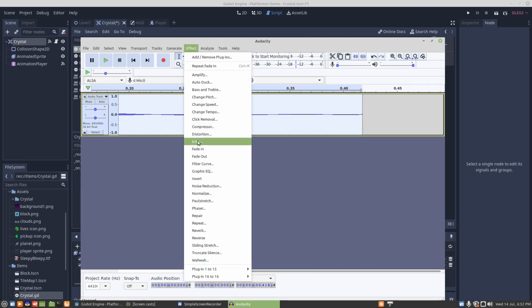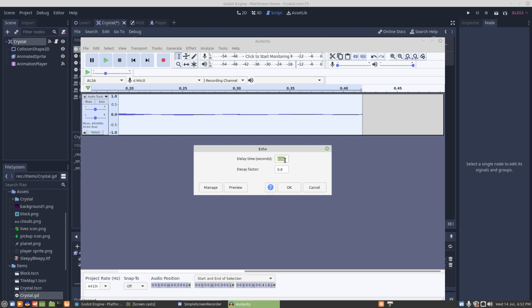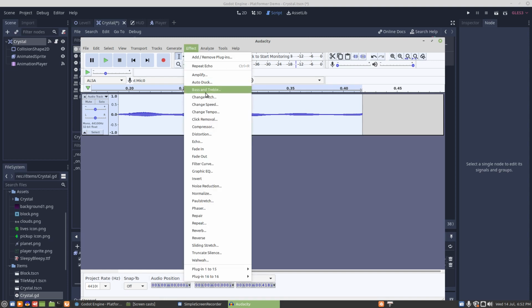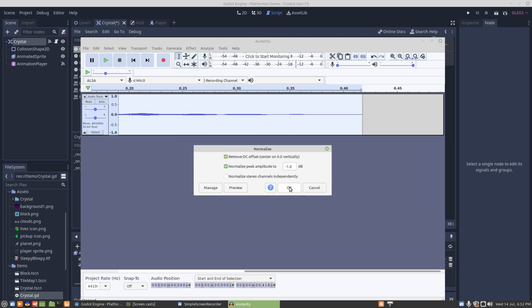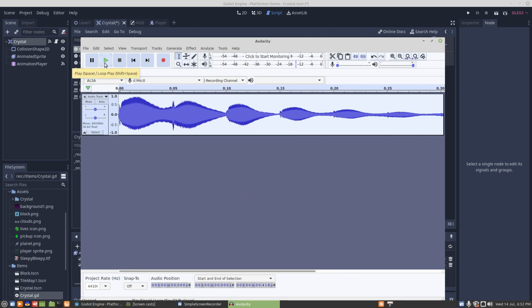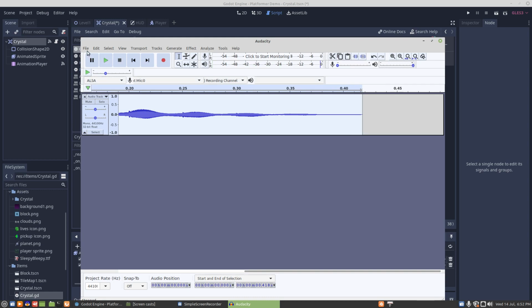And we could do other things to it. We could put in an echo. And if we put an echo at something like 0.4, 0.5, it gives it kind of tremolo. Is that what that's called? Not exactly an expert at sounds. Now I would put in a fade out and normalize that, and that will get it to be pretty loud. Like that'll be a loud sound now. So I'm going to call that good enough.